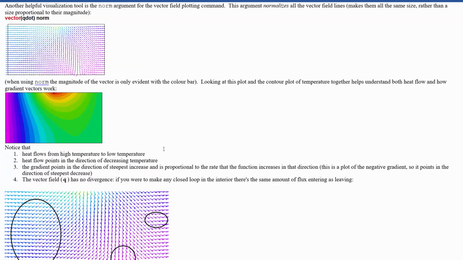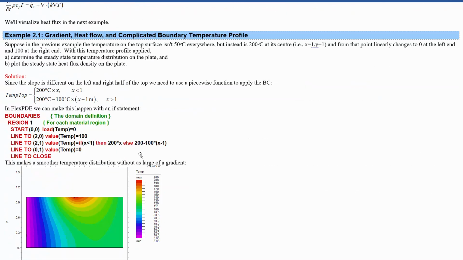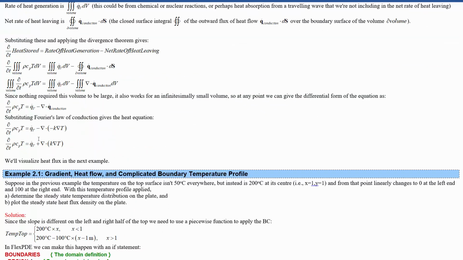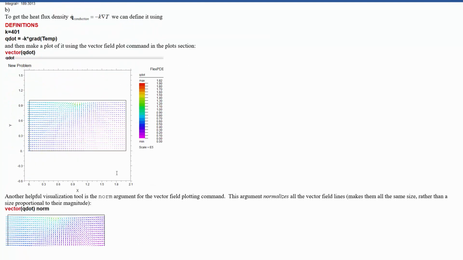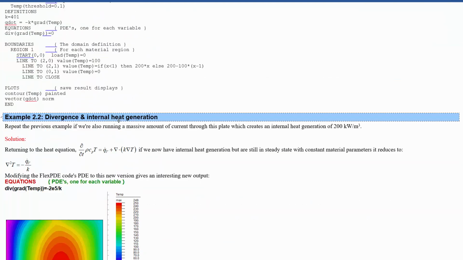And it's not a surprise because the differential equation that we're solving, in steady state, 0 is equal to, with no volumetric heat generation, 0 plus the divergence of k grad T. Really we're saying, in terms of the heat flux density, this vector field that we're plotting, that the divergence of this vector field is 0. If this is 0 and this is 0, then we're plotting a vector field with no divergence. So in order to see a vector field with divergence, we're going to have to add in one of these two different quantities.